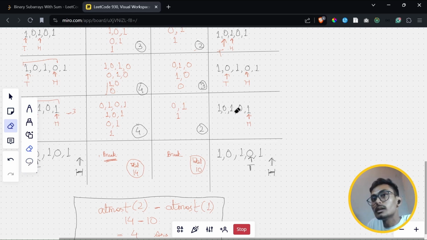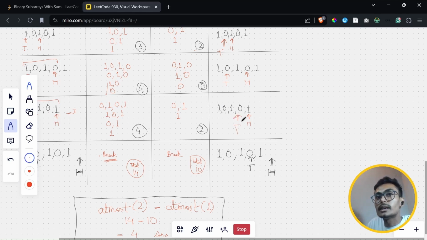Why? Because as soon as it reaches 1 step ahead here, you can see that it is still 2, still greater than 1. That's why it will move 2 steps ahead. The subarrays will be 0 1 and 1.